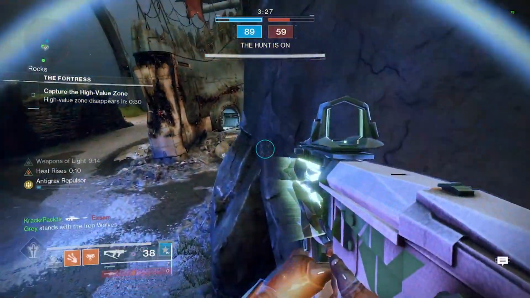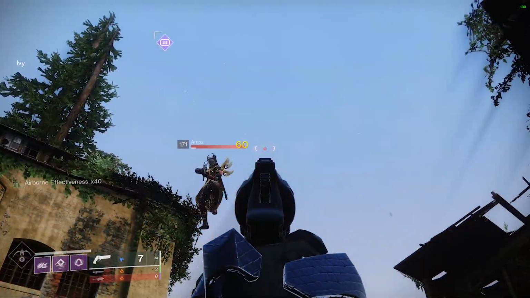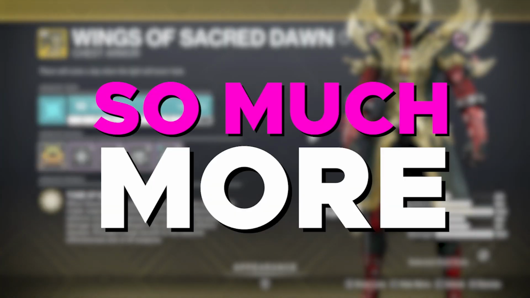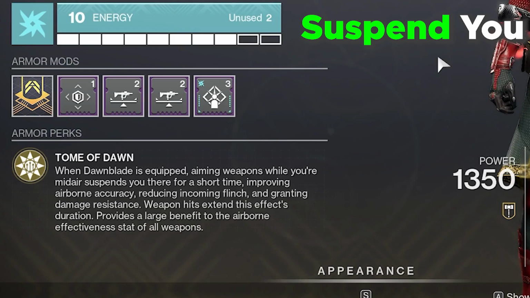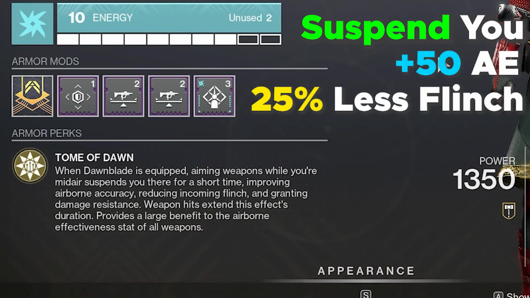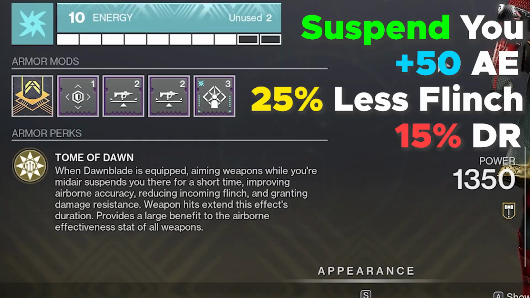If you're like me, you thought this was the exotic that just suspended you in midair, making you the easiest target practice for the enemy team. But upon further digging, it does so much more. Its exotic perk is called Tomb of Dawn, which when Dawnblade is equipped, aiming your weapons will suspend you in midair, improve your airborne effectiveness by 50 for all weapons, reduce incoming flinch by 25%, and provide you with 15% damage resistance. Again, you get all of those benefits by just aiming down sights.